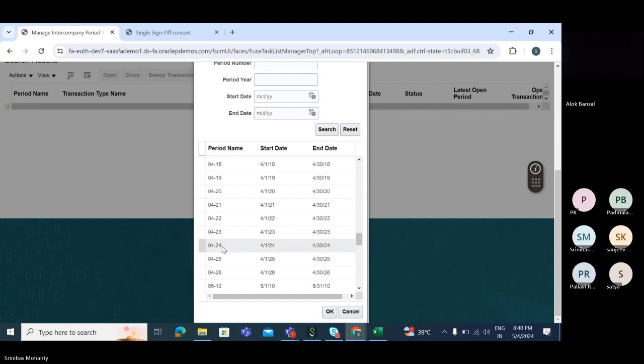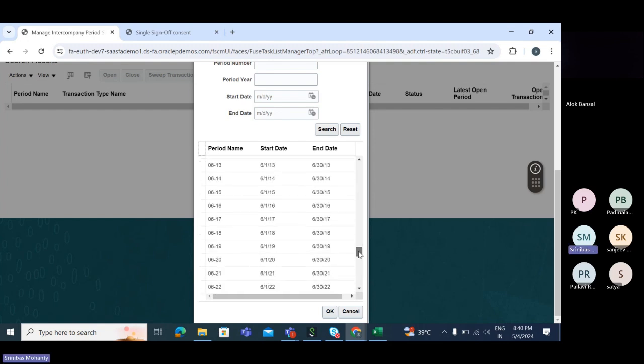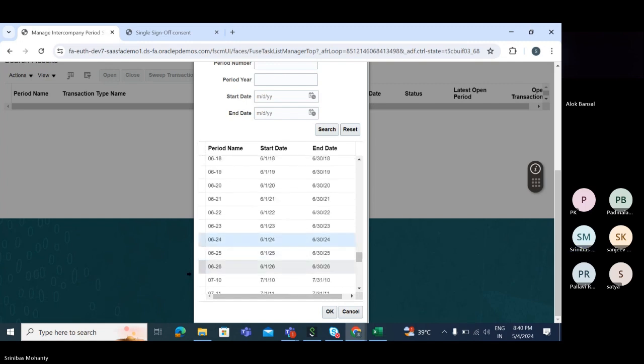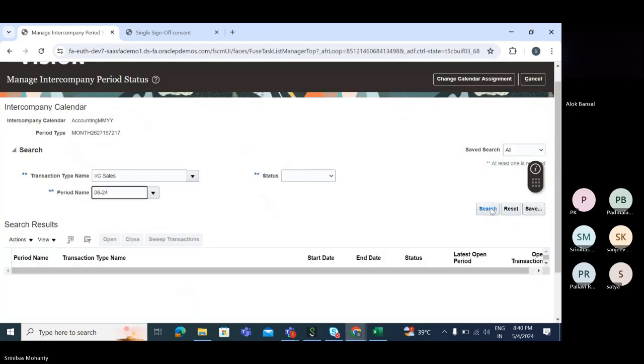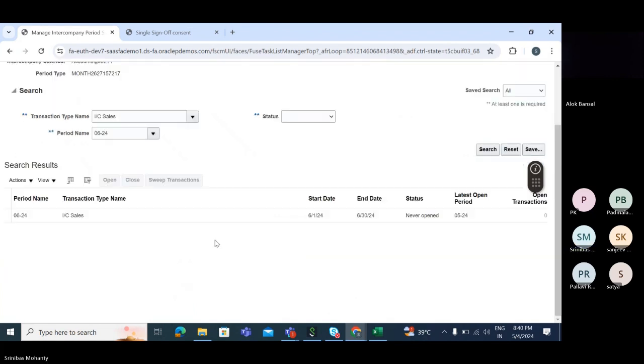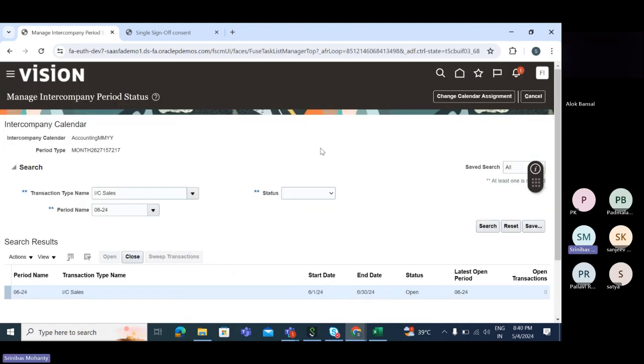This is for the June period. I have already opened the May period. So this is the June period, and it is never opened, right? So just select it and open. Like this, for each transaction type, you have to open the period.